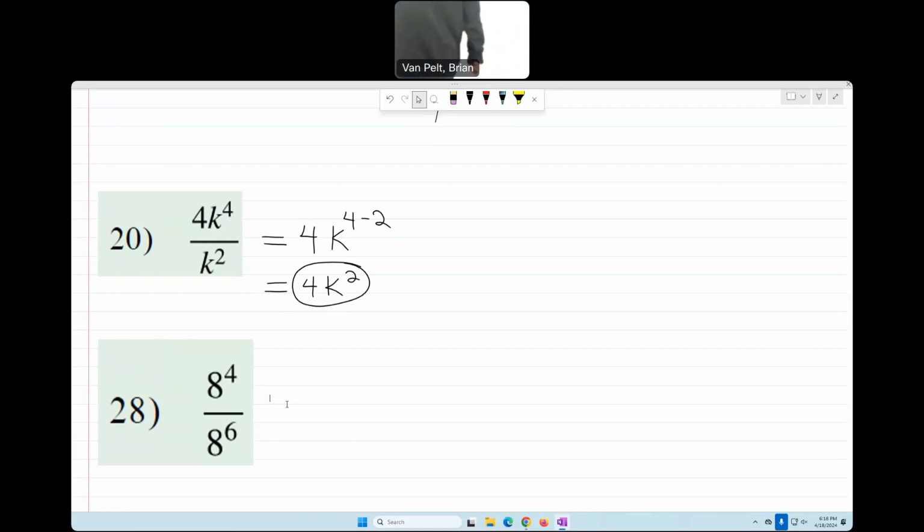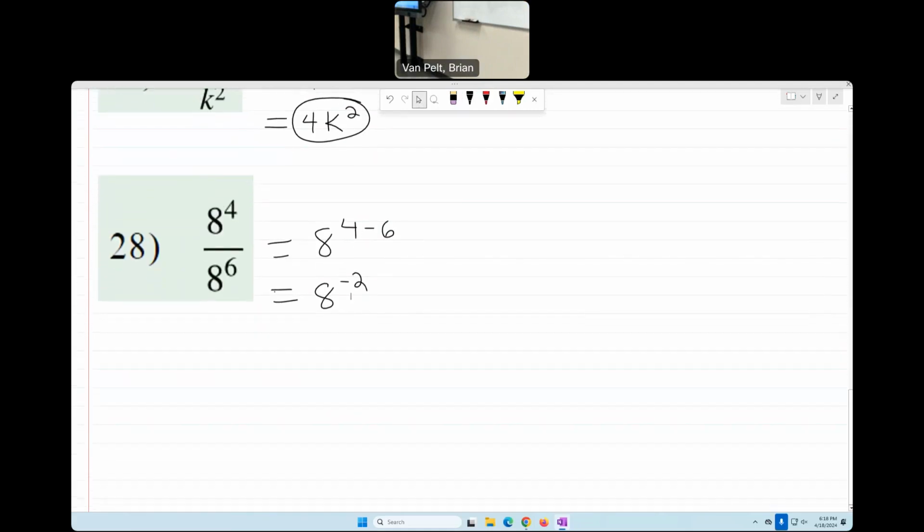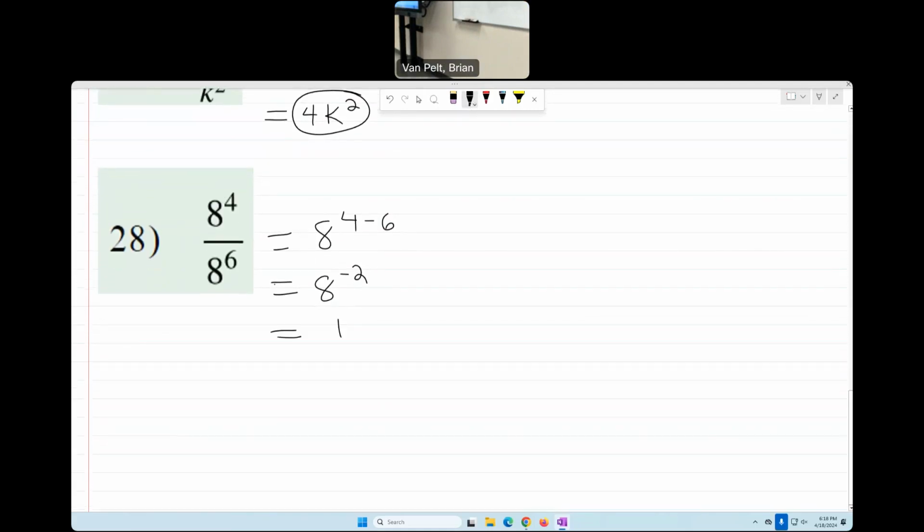So you can do it in two ways, remember. If you just use the one rule, this is how you can do it. You can do 8 to the 4 minus 6 if you want to stick with just one rule. But then when you get to this point, that's not going to be the answer. That's negative, they're not going to accept that. So you're going to have to change it to 1/8 to the second power. I don't care if you evaluate it, if it takes that as the answer, let it be, but it is 1/64 if they require you to evaluate. Or, let me do this and then you can ask your question. You could have done this.